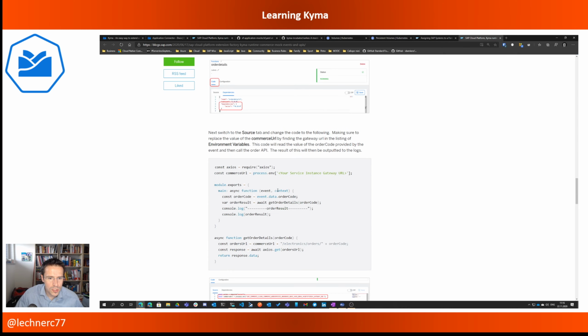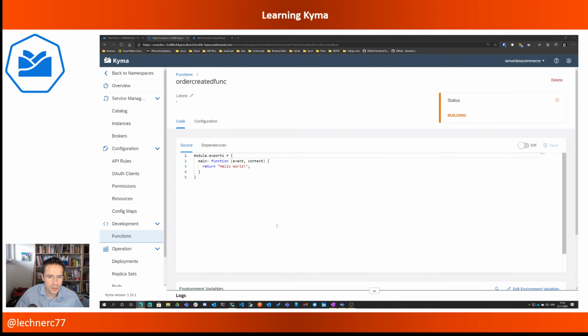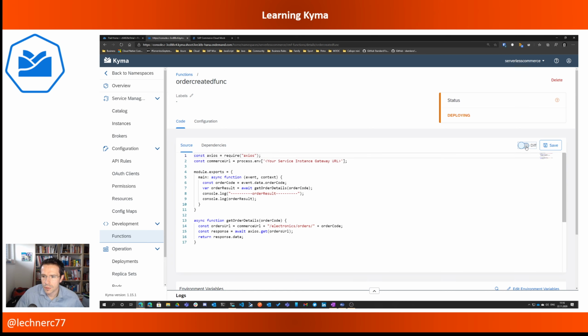So now we also put in some code. So let's put it in and then see what it does. Just replace that here. If I now do diff. Okay. If it's not saved, I can see what's the difference, what I did. Yeah, okay. Okay, we drag in the Axios dependency that we have defined there.